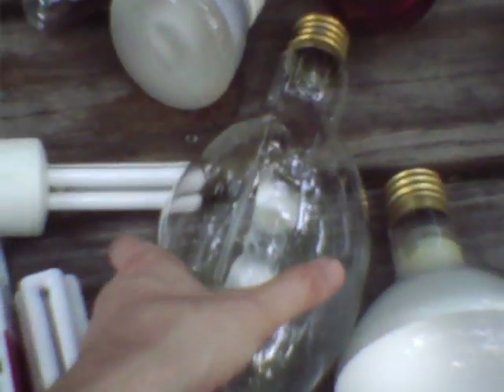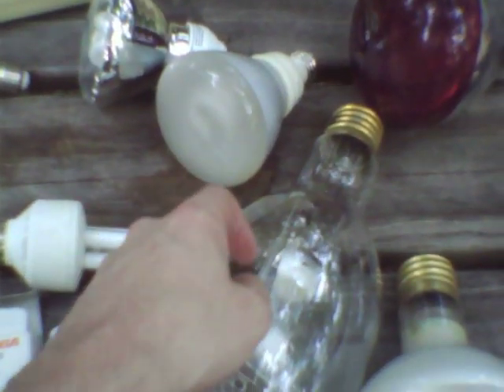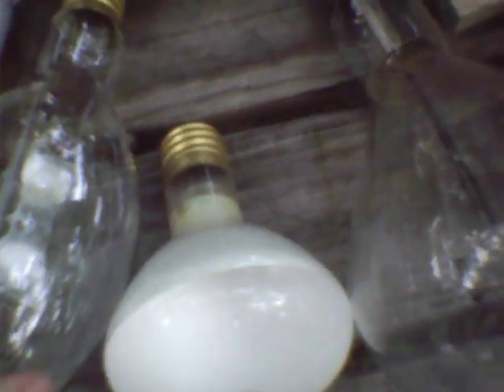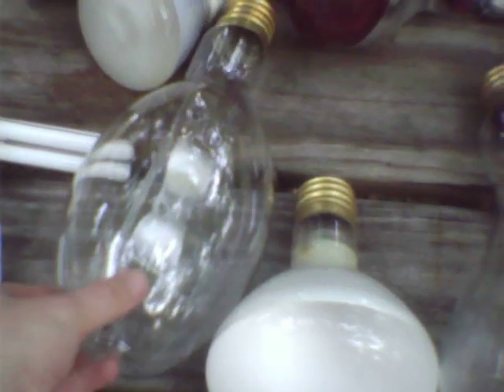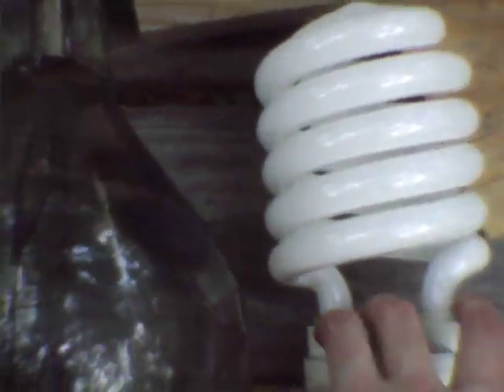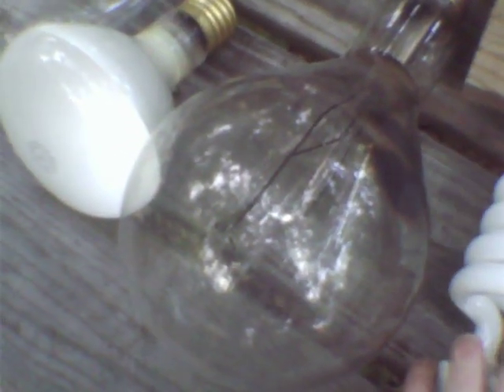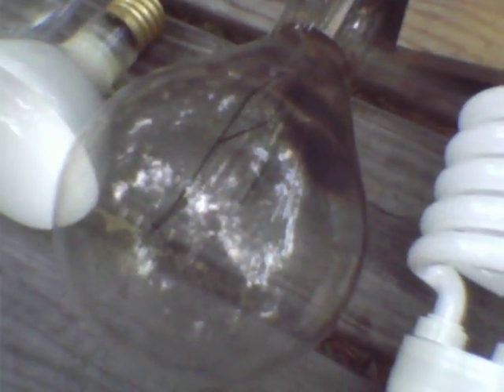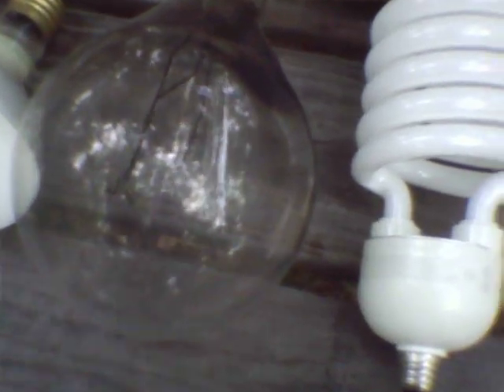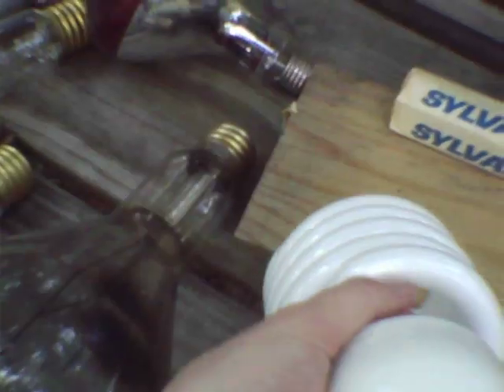Another problem with trying to replace incandescent lamps: 400 watt metal halide lamps like this can be an explosion risk at end of life. This isn't an open-rated lamp where the discharge tube is housed in a quartz sleeve, which normally absorbs the energy when the discharge tube blows up. These high-intensity discharge lights really need to run at least eight hours per arc strike to get maximum life out of the lamp. All incandescent lamps, by contrast, are limited only by how long the lamp is actually on — not the number of times it's switched on and off.